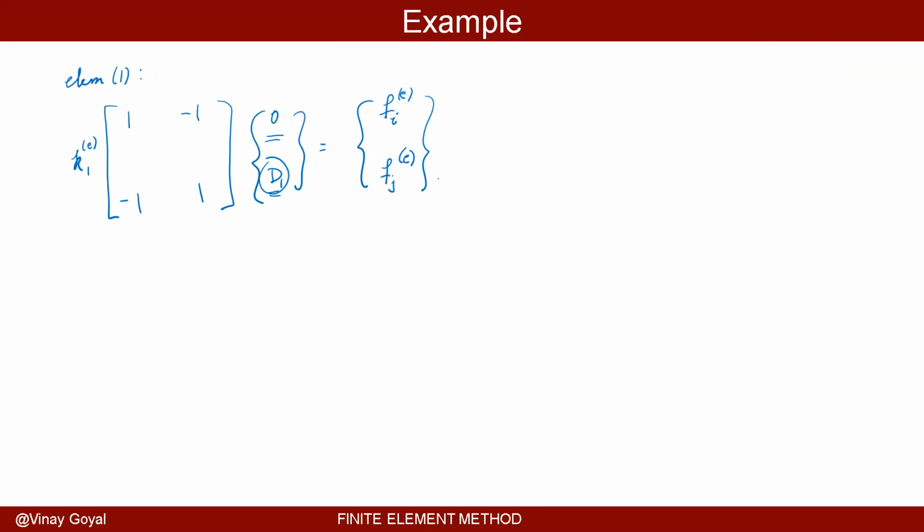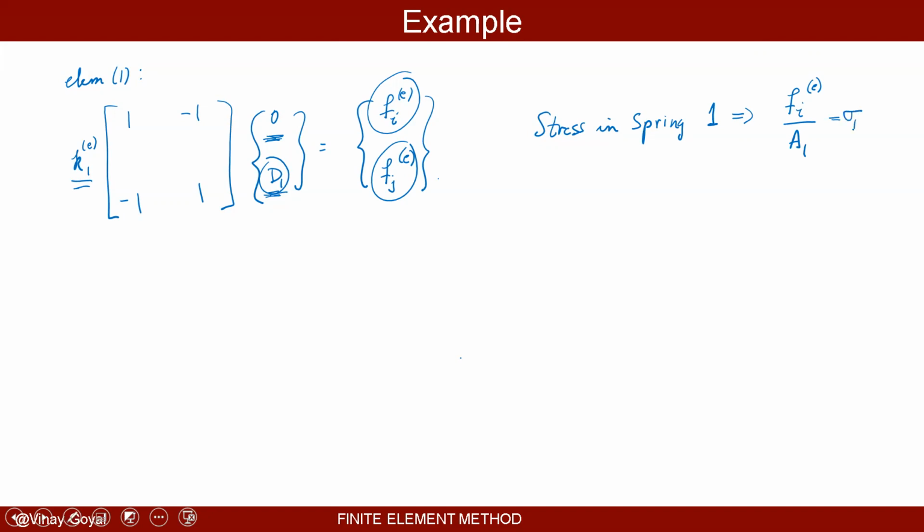So then you can get the forces, right, Leonardo? Because I know K1, I know 0, I know that's 0, I know D1 because I solved it earlier, right? Yes. So then I can calculate the stress. So I can calculate sigma 1, the stress. So the stress in spring 1 is going to be either of these forces, it doesn't matter which one you select, it's going to be the same, F divided by the cross-sectional area A for element 1. Right, Leonardo? Yeah. And then we do it for spring 2.